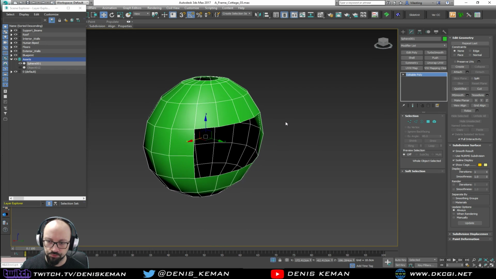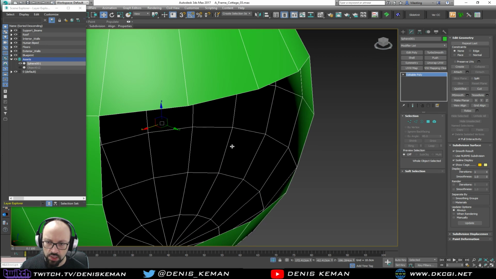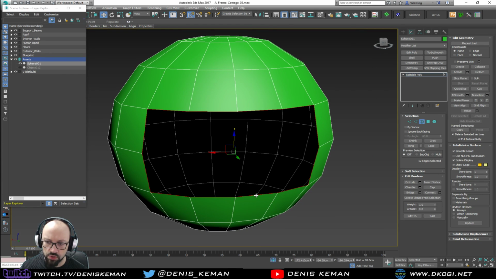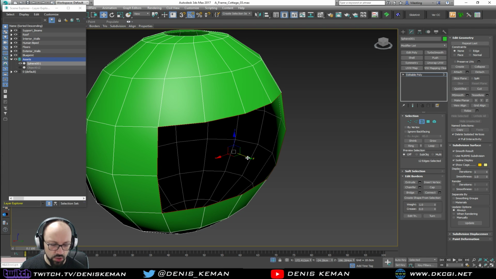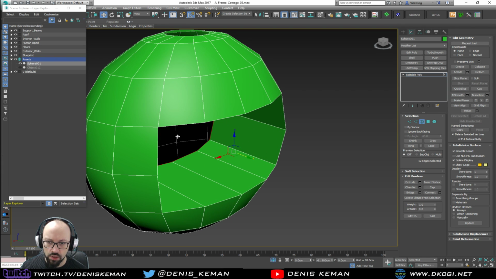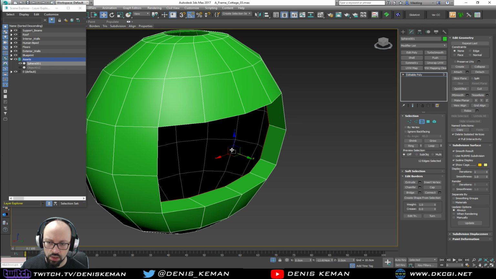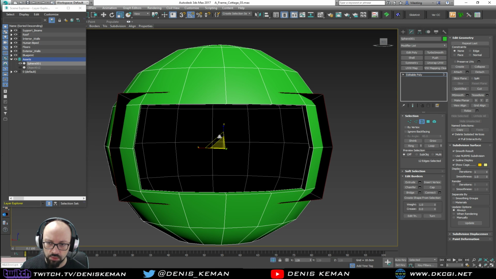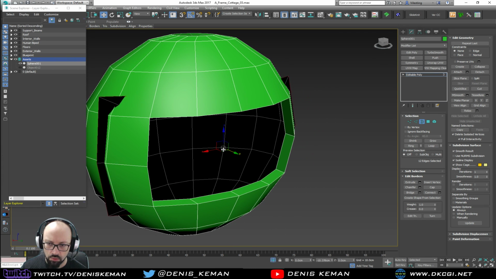All right, so isolate just this. And now I want to make this so it has an actual interior to it. So I'm going to click shift and hold it inwards. Actually go just once. Now scale it outwards so you get a bit more. Pull it in.